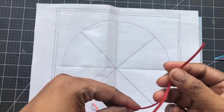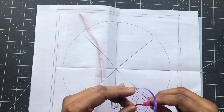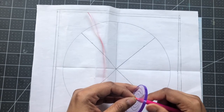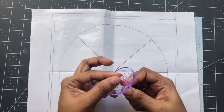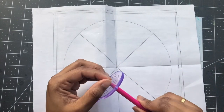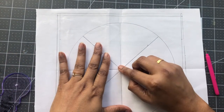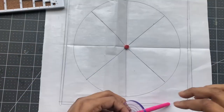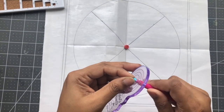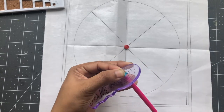So I'll start by making a basic tight coil with a red color. I used two strips of red color here to make the center. Then I'm going to make more tight coils with blue color this time.